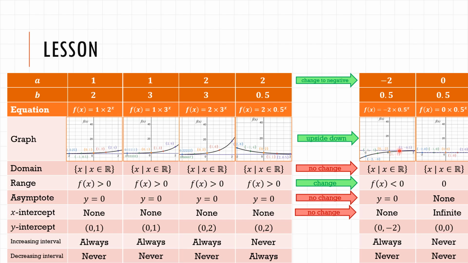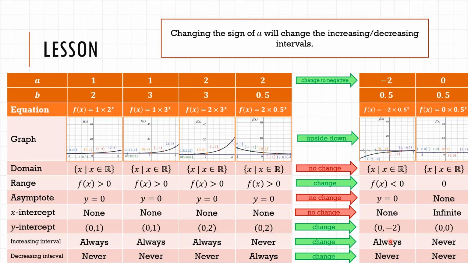Most of the other things didn't change, except, of course, we recognize this already, the y-intercept did. And the increasing and decreasing intervals did switch. And that's because, if it's upside down, whatever was increasing before would now be decreasing, but the whole function was decreasing before, and now it is never decreasing, always increasing. So when the b value is less than 1, we started off with decreasing. But now that we have made the a value negative, that has flipped that back around.